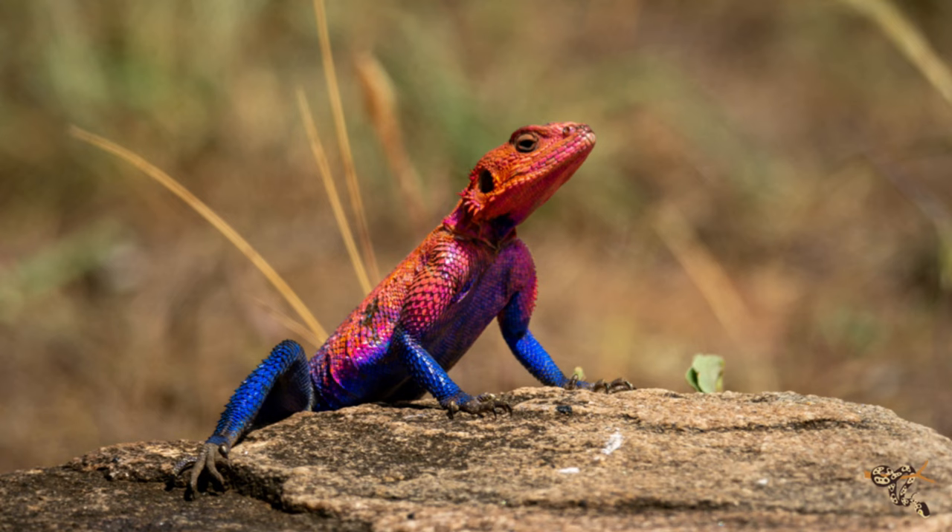The Spider-Man rock agama - not iguana - is an agamid lizard, similar to bearded dragons. Very active, very diurnal, high-energy insectivores. Give them lots of large heavy rocks to climb and bask on. I'd recommend not having multiple males in the same enclosure - maybe one male to two or three females. Give them a hot basking spot over 100 degrees but plenty of cooler areas, and a humid hide like an overturned half-log.